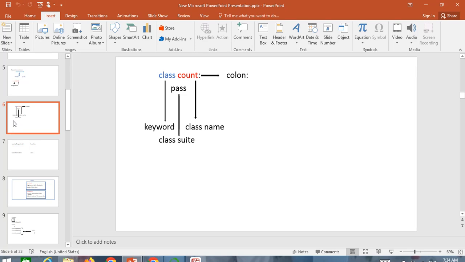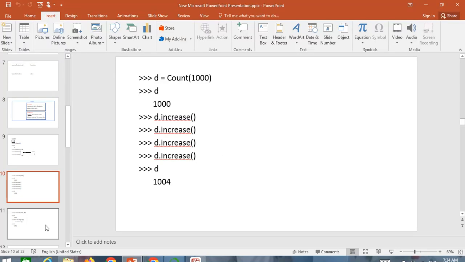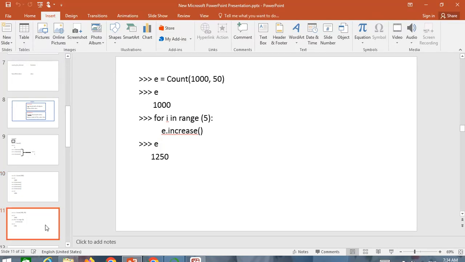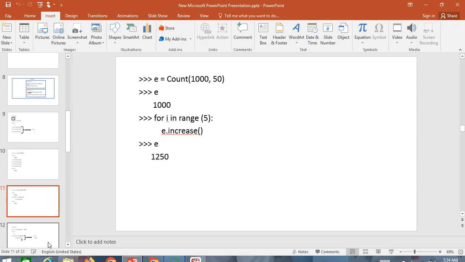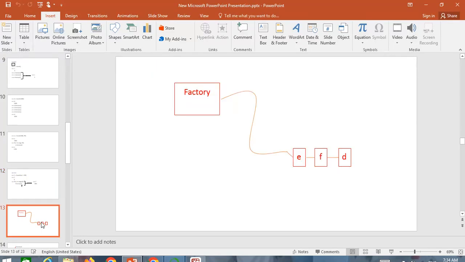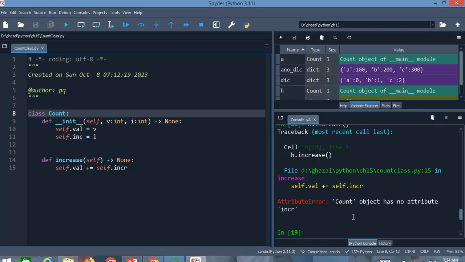We can see that in class definition we need here... what do you think? What is the problem here?